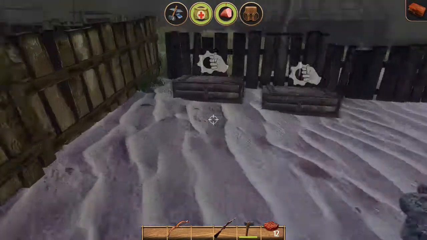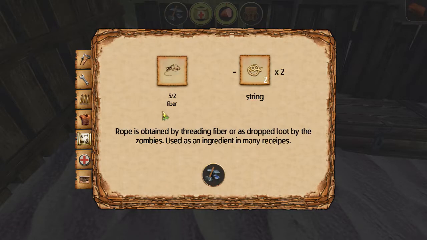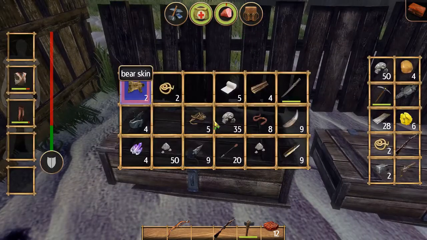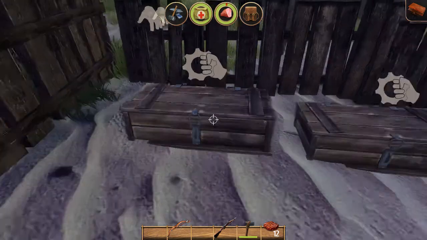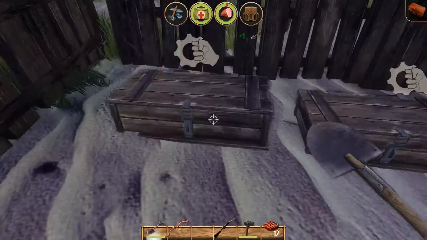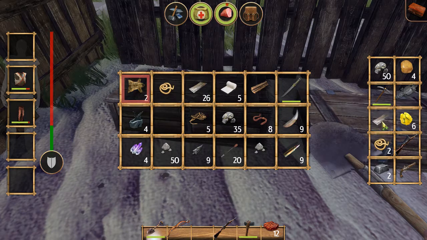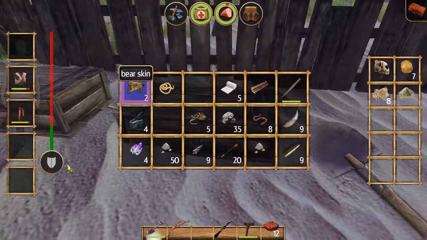Oh, I want to make a shovel. I'm away with it. I keep forgetting these things. So, I'm going to need string for a shovel. What else do I need? Iron. I think I put the iron away. Yep, that's okay. We can live with that. Lovely. I did have crystal as well somewhere, I think.